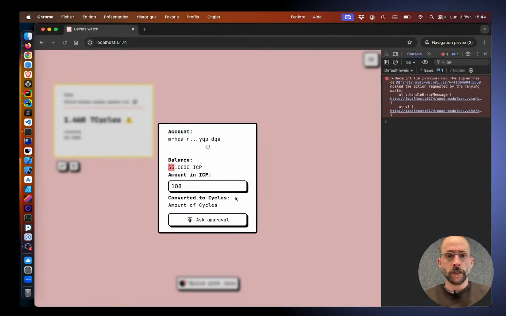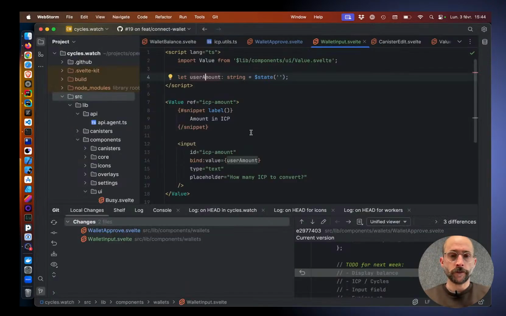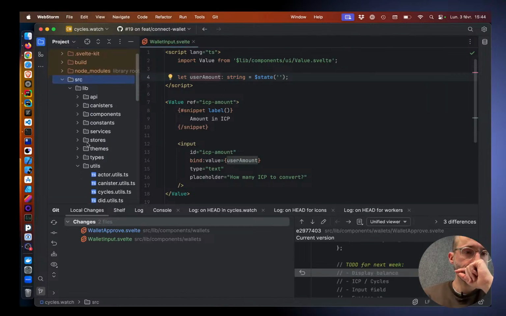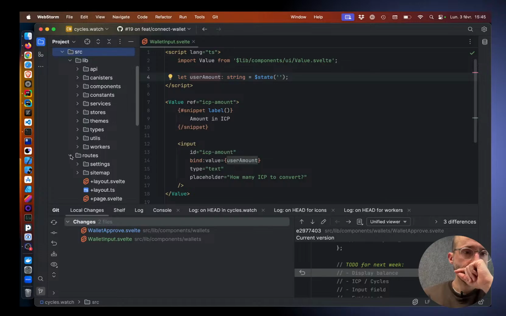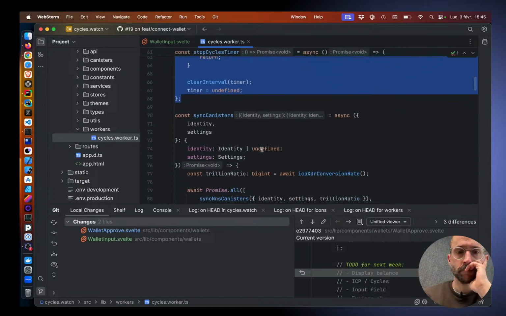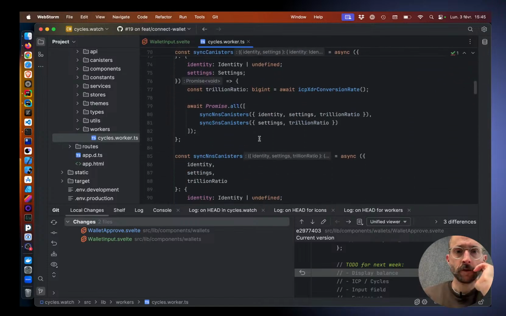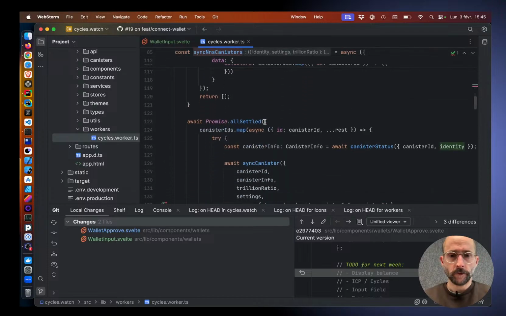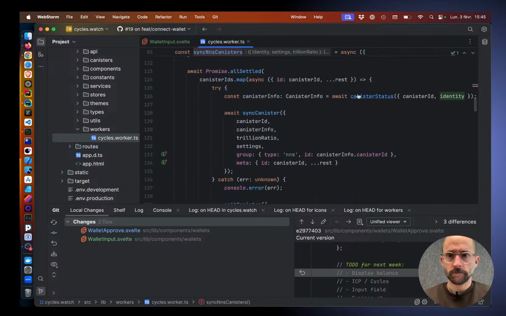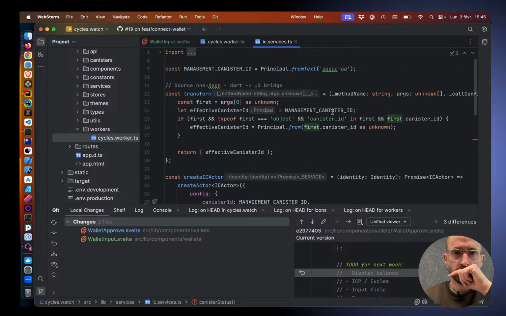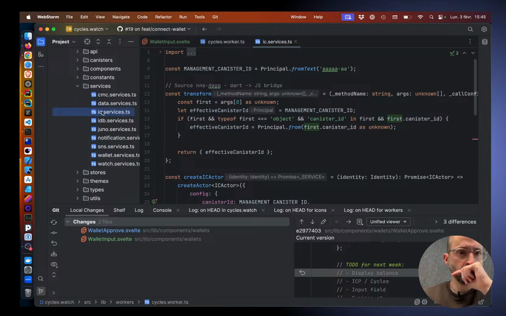So what we want to have now is the amount in cycles. So let's have a look. To get the amount in cycles, I'm not sure if I already do that, but if not, I used to at least.